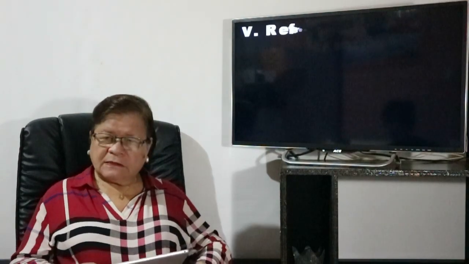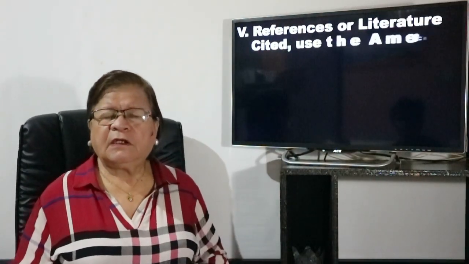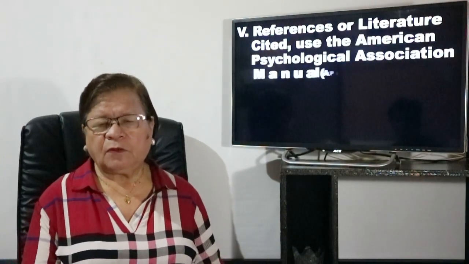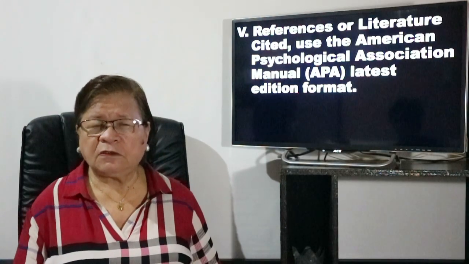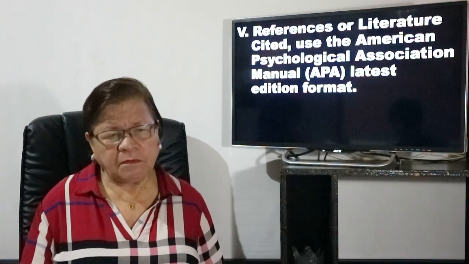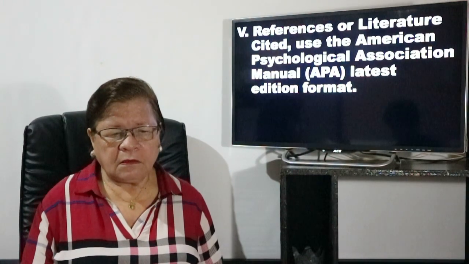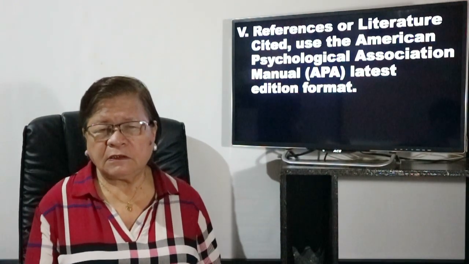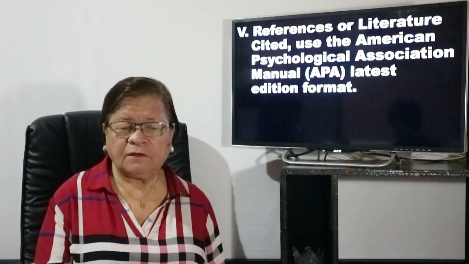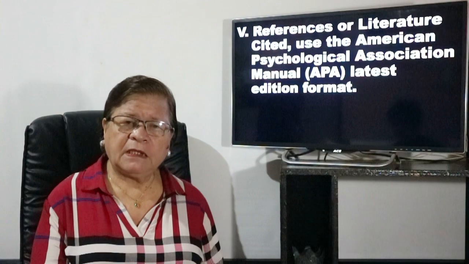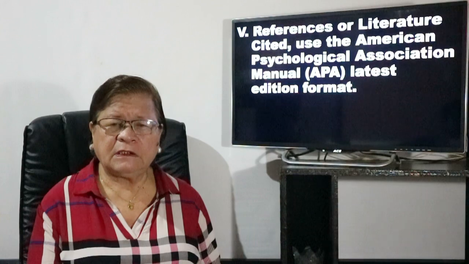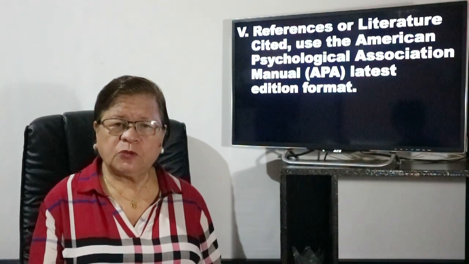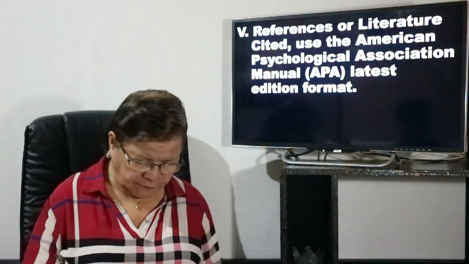Now the last is references. So just like the ordinary action research, you will apply also the APA format, the American Psychological Association, as may be ordered by your advisor or the dean or the head of the school when you are making a thesis or a dissertation. So you will be advised by the dean and your advisor as to the format of your references.